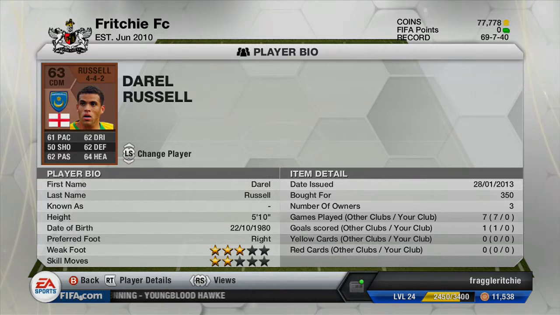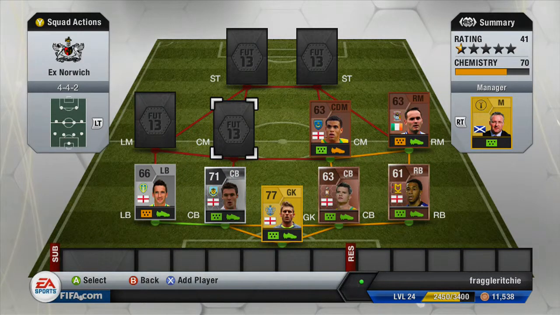If you're going to build a cheap team, maybe. I wouldn't advise playing with bronze players anymore, pretty much, just because you can't. The only way you can really use them is in the Bronze Cup, and that gets a bit repetitive. You can't use them in seasons because you pretty much come up against gold teams. So I wouldn't advise getting him. He's not the most outstanding CDM.